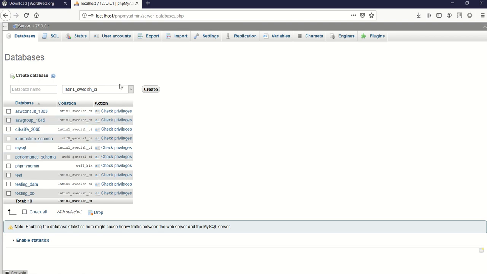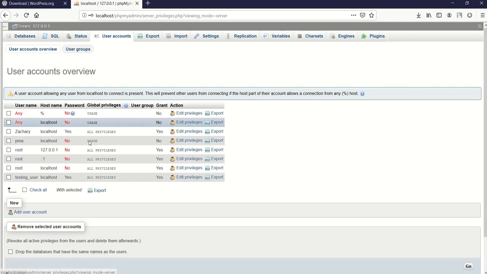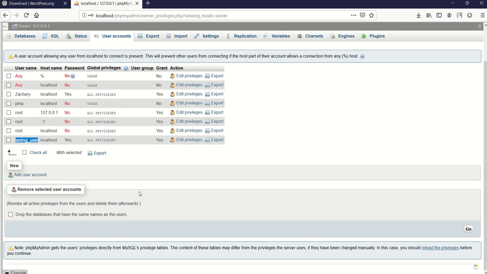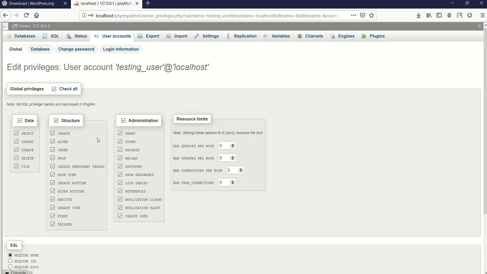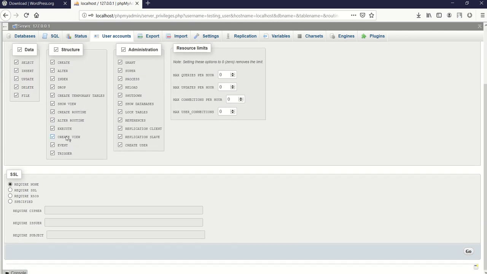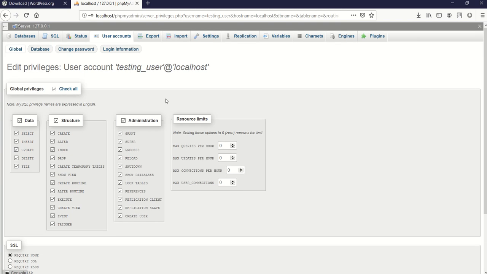So once you have created the user as well as the database, now you are ready to go. Make sure that you note the details you have used for your database, the user's username as well as the password. Of course you can get the username from here, but the password won't be indicated here, so you need to have noted it down when you are creating it. Just to confirm here that you have everything set up okay.